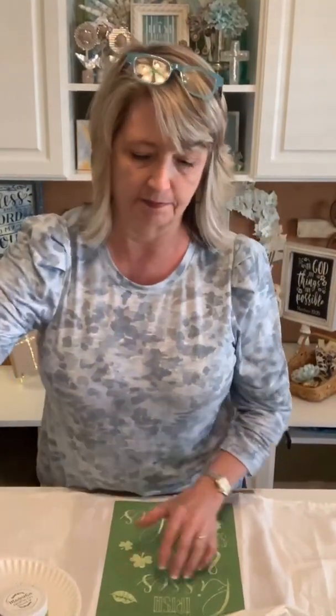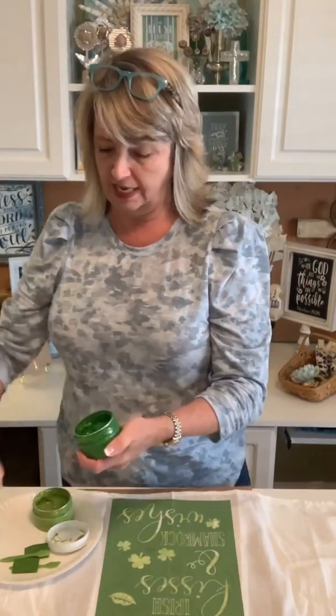Anyways, I'm just teasing. Okay, so I am going to do this all over smear technique where we're blending these 2 colors. And I think that you should be able to see okay.